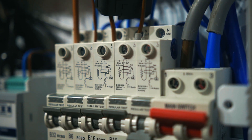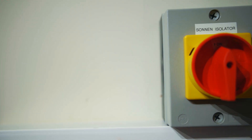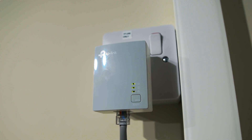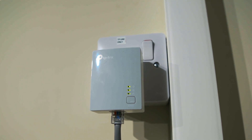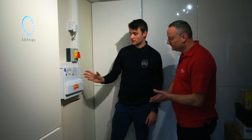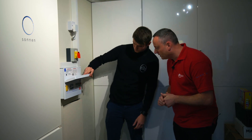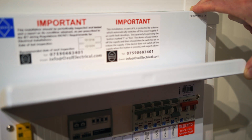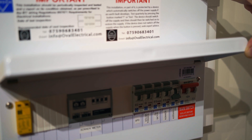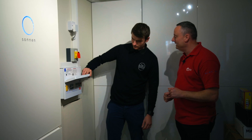Yeah, so we've installed a new lewarden board which contains everything that's needed for the solar and the battery side of things. We've then got an AC isolator so if there's ever any maintenance work that needs to be done on the battery it will isolate the power going to the battery. We've then got a TP link here providing the internet connection for the battery, because the hardwired route was impossible. And the board contains all the fuses and everything that's required for the battery.